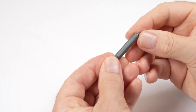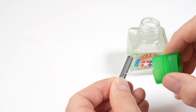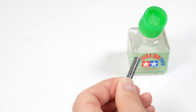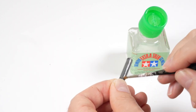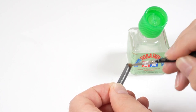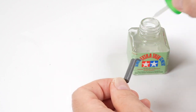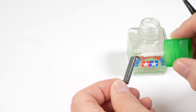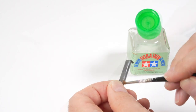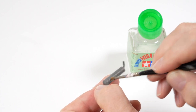A little trick to add a little bit of life to your exhaust is, once I've cleaned the part and we've hidden the seams, just stipple a bit of Tamiya Extra Thin onto the part, and then using an old brush, stipple away. This is just going to create a little bit of texture. It's going to give us the look of the burnt metal that we want for our exhaust. Work in small sections at a time because the glue will dry quickly. So small sections, working quickly, stippling with the brush, and you can get some really authentic, quick, interesting results using this technique.